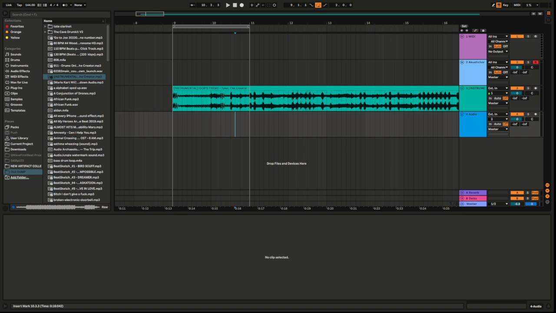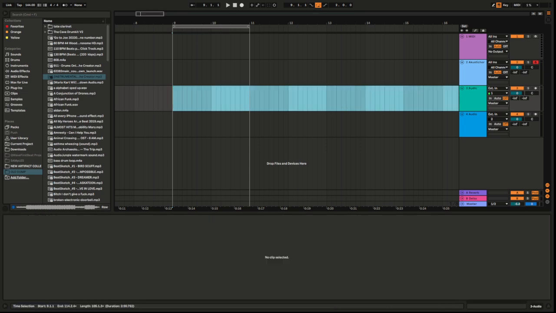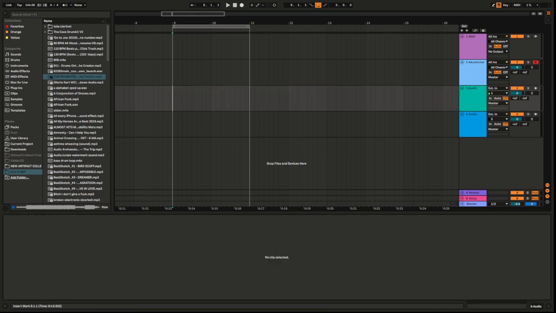Do you have a favorite? Oh, damn, I didn't even know there were warp settings. Yes. Those are very important. I use them a lot, and you can make really strange sounding stuff with that. Especially on vocals. If you put Complex Pro on vocals and then pitch them up or down, you can really mess with things.